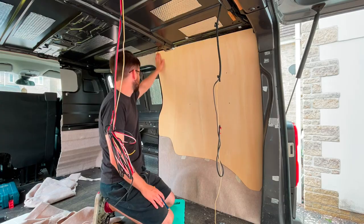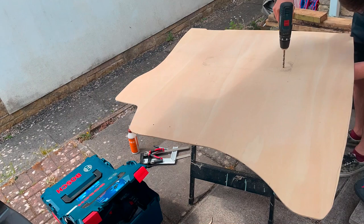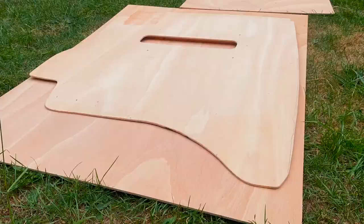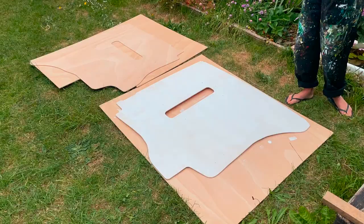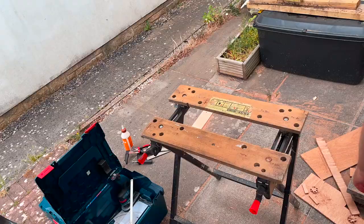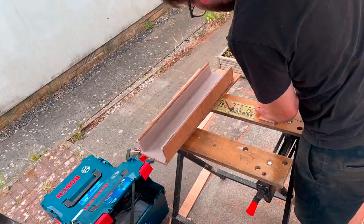These are some pre-made ply panels that I made in episode two, so have a look at that if you want to see how they were made. Just cutting out the shelves — a little shelf unit for your phone and stuff, and there's going to be a little charging point in there. They're going to be lit with some LED strip lights and I'm going to paint them white. Making the little shelving units out of 9mm ply — probably could have gone 6mm to be honest because they were a bit tight when I actually got them in.